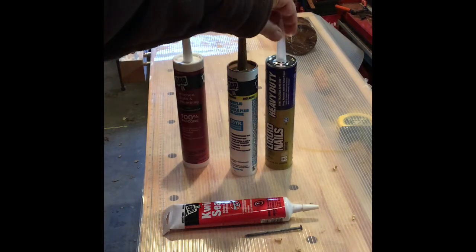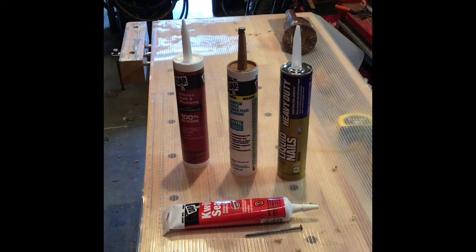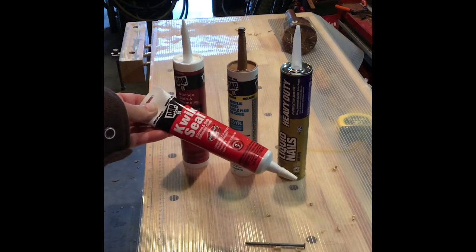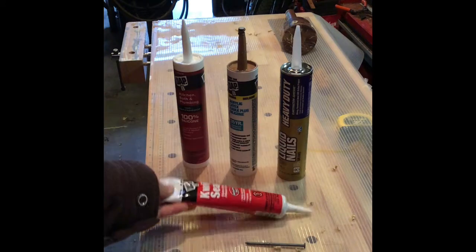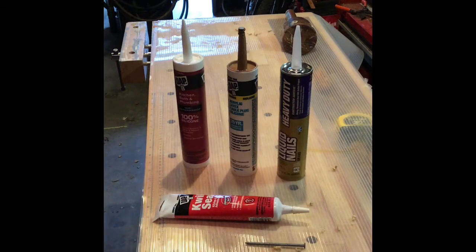This one over here is actually a glue, so you can see liquid nails. This is used between a subfloor and floor joists, and this will get your floor so it doesn't creak. So when you walk across it, it's a little more silent, and it's definitely more sturdy. It also comes in a smaller tube, and I don't use this too much, particularly because I don't feel like I can run as good of a bead with this as opposed to one of these caulking guns. I've also seen it where you can get some tar for roofing in there. There's other varieties of glue. There's a lot of different brands, and most of them will do the same thing.